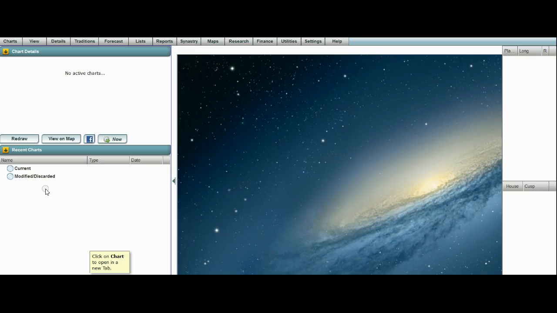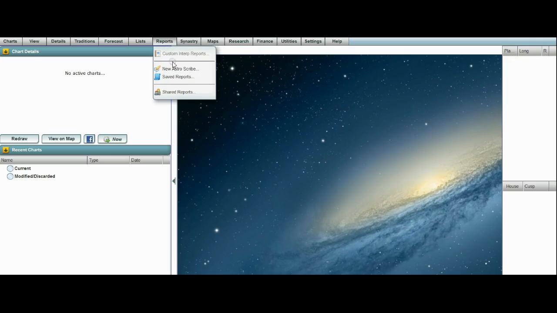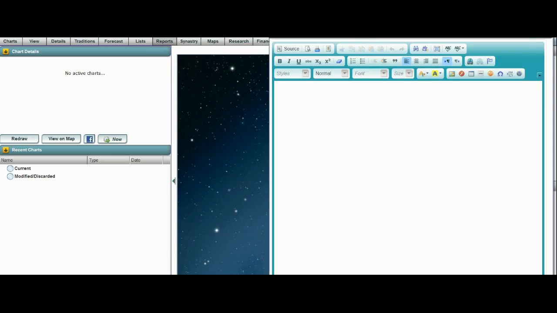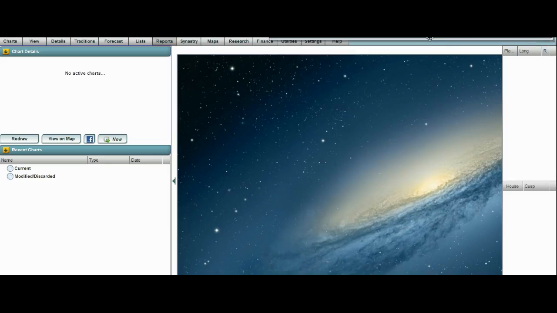We are going to look at, this will be our second look at the finance module, and as I mentioned in the earlier reports, the very first thing you want to do before you begin any of your inquiries is to turn on New Astro Scribe, and we'll minimize that. The Astro Scribe, as I mentioned the first time around, will enable you to save any of the studies that you do during your AstroApp session. There will be a little button somewhere on the screen, usually down at the bottom, that will say Append to Astro Scribe. So the first thing we do is we turn that on.